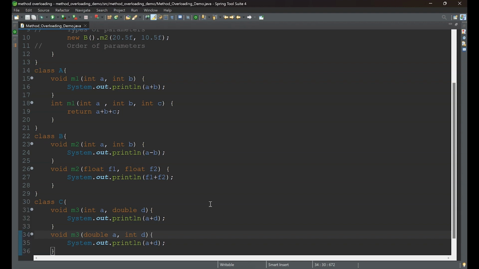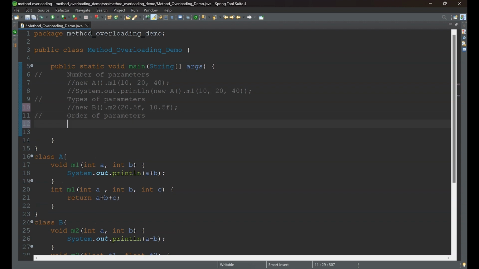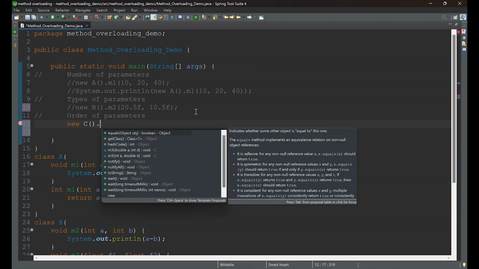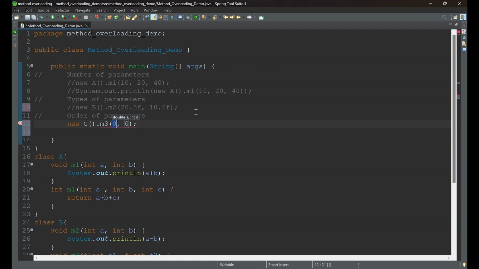Now let us try to call this method here. This method is also an instance method. So we need to create the object for order of the parameter also. So let us create an object of class C, new C dot. Now you have this M3 method here, right? Now let us say first one is 10, that is an int, right?